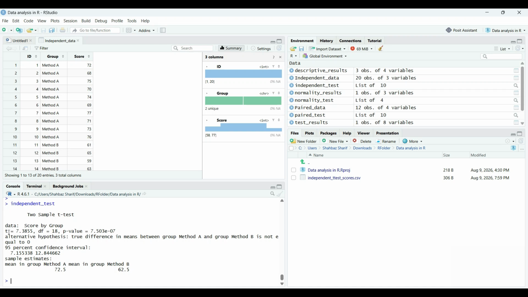You can see the t-value is 7.3855, degrees of freedom 18, and the p-value is 0.7075. So it means the value is significant. So we reject the null hypothesis and we accept the alternative hypothesis, because there is a significant difference between method A and method B.